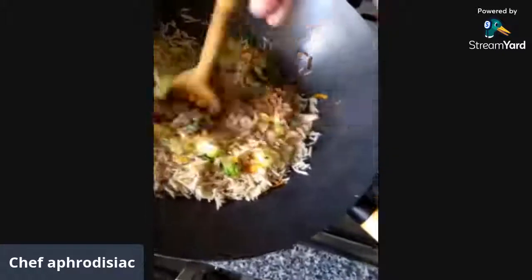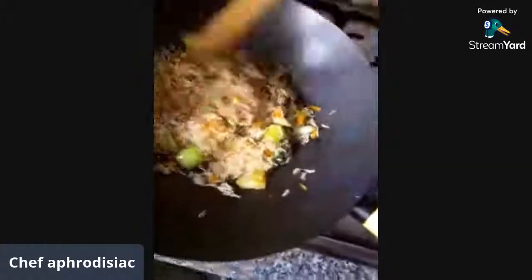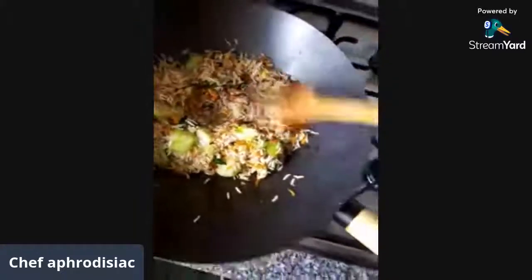Ooh, it's cooking in very well. And we do this for about 3 to 4 minutes, just letting the rice cook thoroughly, mashing it very well. And then when 3 to 4 minutes are up, we're just going to make a nice crater, just like last time, and we're going to put in an egg.